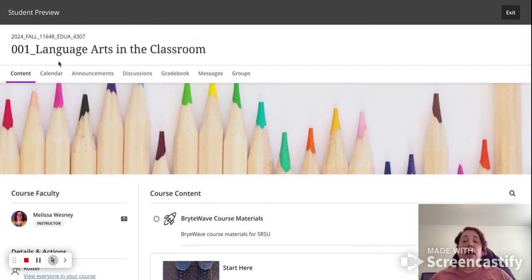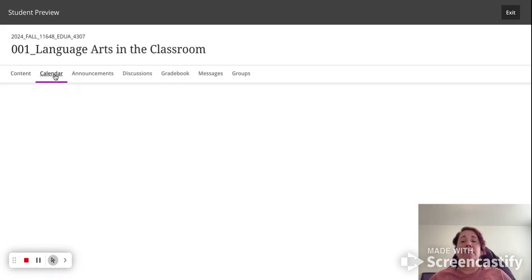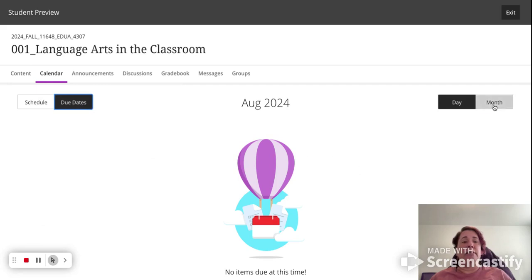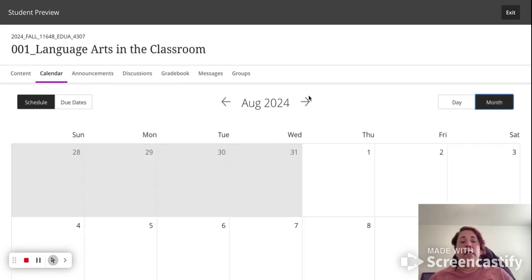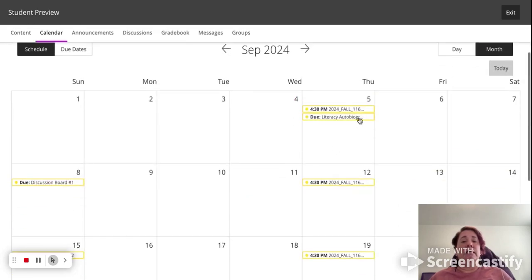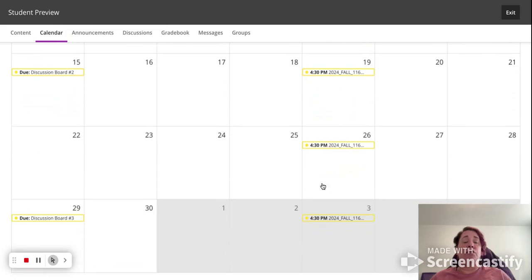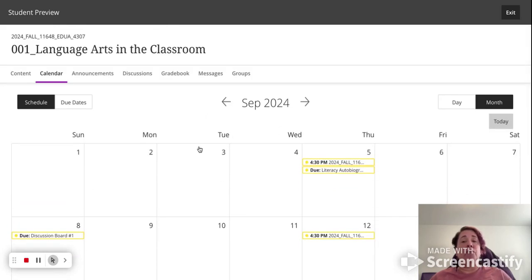But first, let's start out going across the top. Across the top, the next tab is Calendar. The calendar shows you a calendar. The feature I like is the due dates by month. And then I can see everything that is kind of blocked off in yellow. Those are my assignments on the day that they're due. So that might be helpful for some of you to see, but there are several locations of due dates.